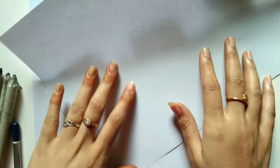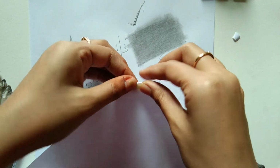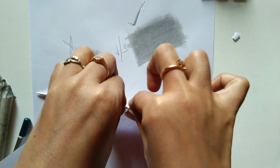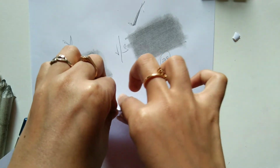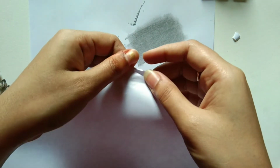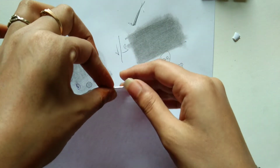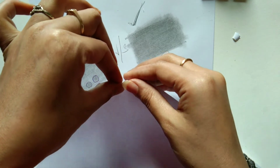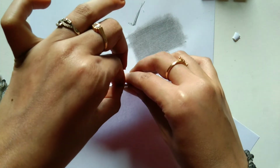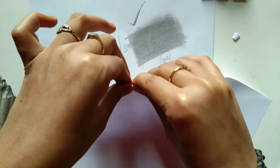So here you need to start rolling. First you need to hold the paper so tightly that it should be hard enough like a stump. So from the beginning, hold the paper tightly and firmly and roll properly. I didn't get the satisfying tightness, so again I'm trying to achieve a tight roll. In this way you need to do it slowly and don't leave any gaps.